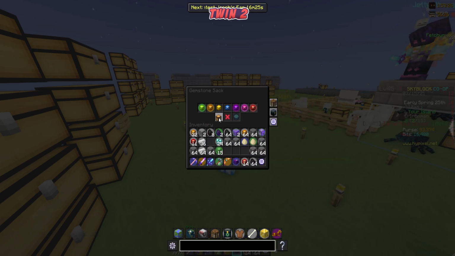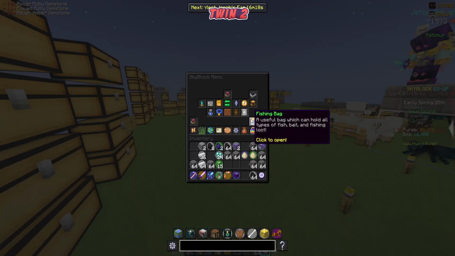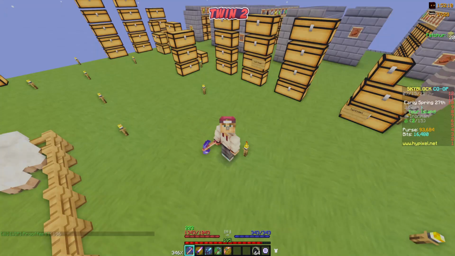So let's quickly insert this into our inventory. So there we go. We took some of this out already. And let's quickly put this into our menu as well. So let's open up our sack bag, our sack of sacks, and there it is. Perfect. All right, so there you go.